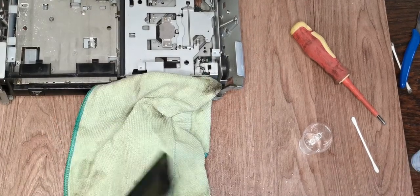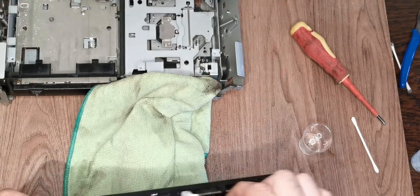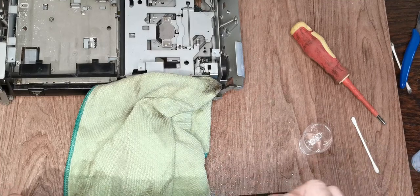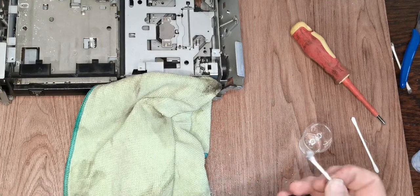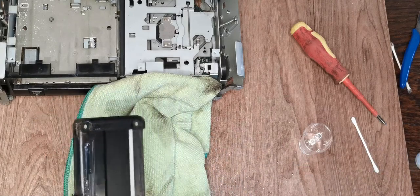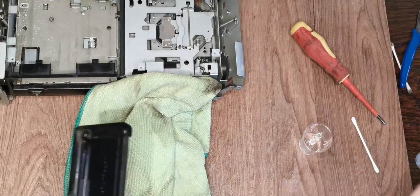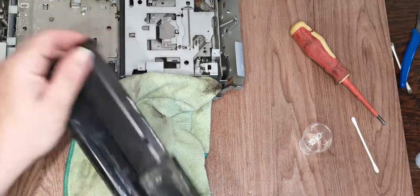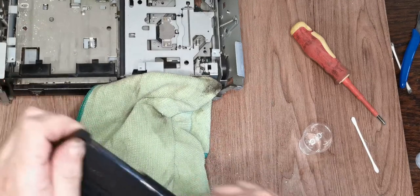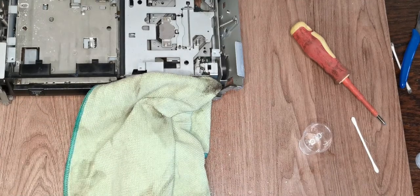What I will do, is there any easy way of getting to this? Where does that mechanism move? The mechanism moves there, so what we can do, just throw some of our white grease down in there, and we might be able to safely get a little bit just in the top there. That feels better. That done, got that.